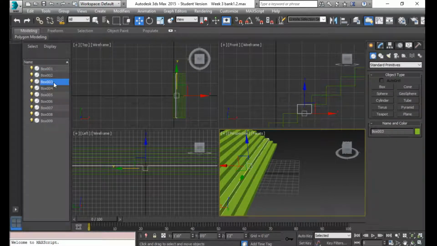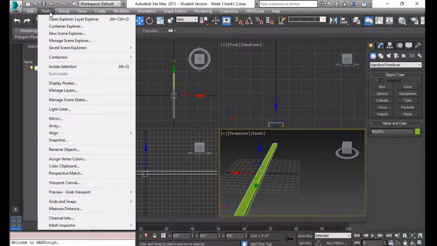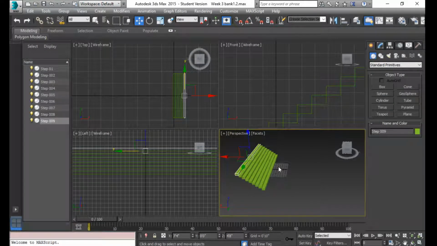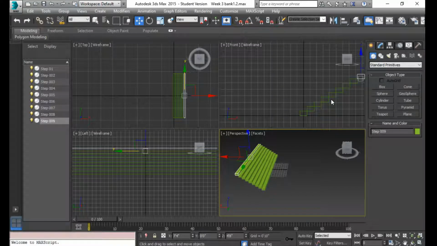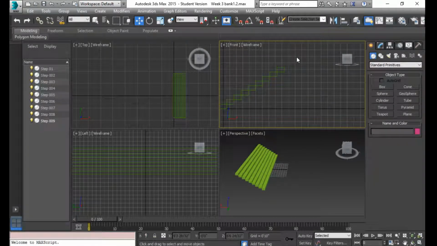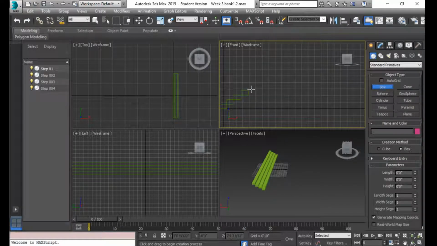Now one thing we didn't do, we did not name these. So let's name this step 01. Okay, and then we will set our array. So those are the steps up to the bank, and now we need to make the, I think that's too tall, something a little less. There we go. So we'll run the bank up to about here, and then we're going to make a box.